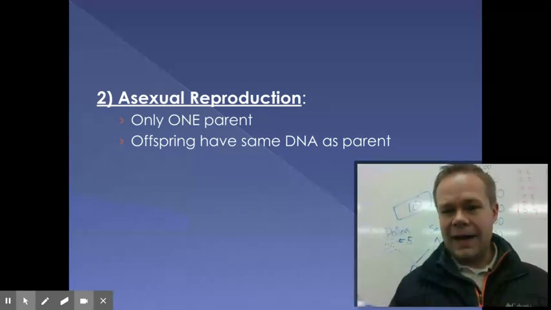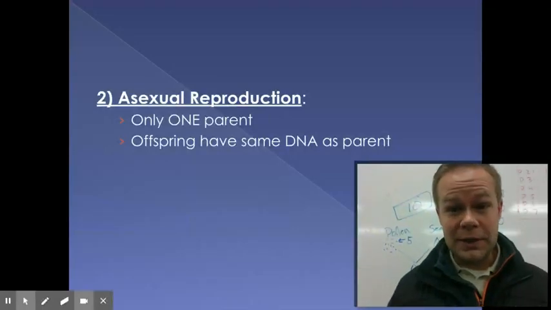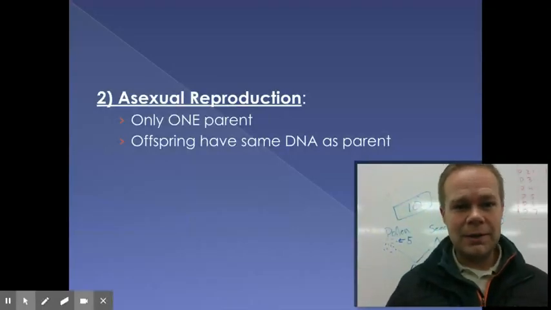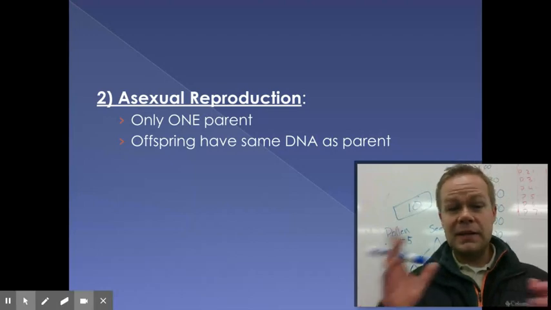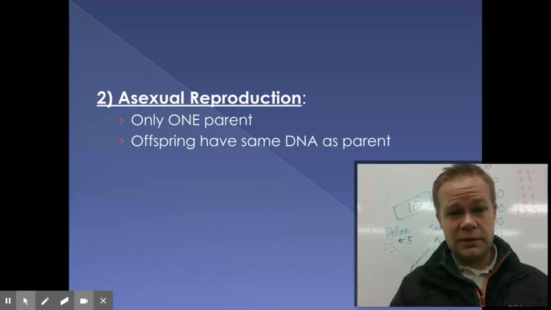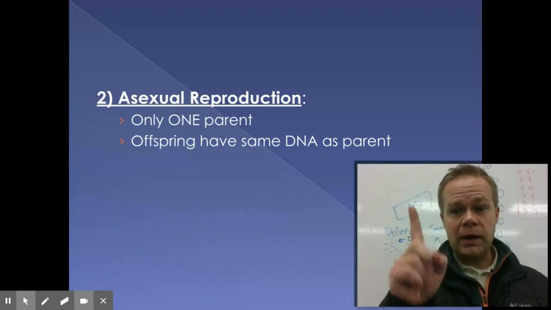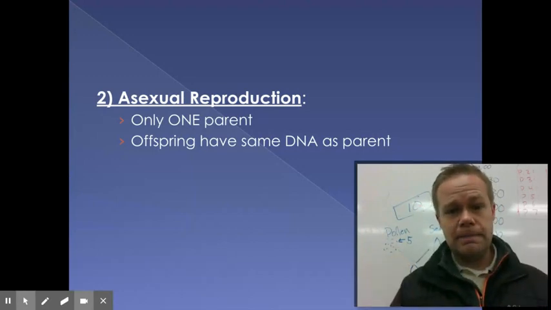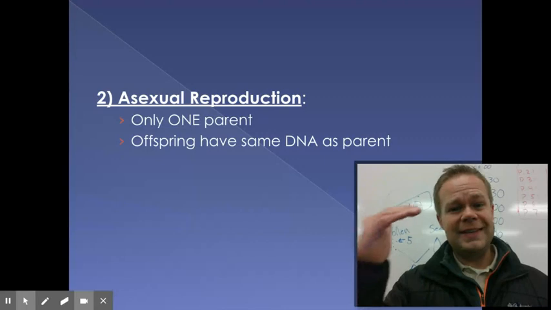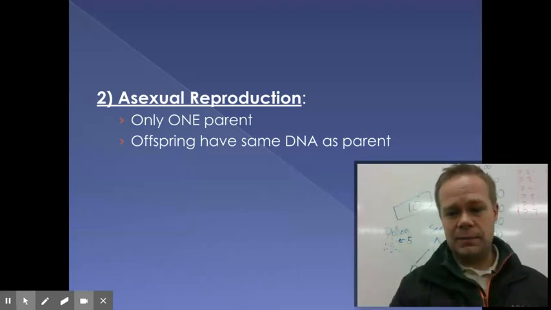We're not talking about cats here. Cats don't split in half and become 2 kittens. That'd be weird. It doesn't work that way. But a cell does. So mitosis, cell division, is an example of asexual reproduction. One parent that usually splits into 2 things, and the offspring then have the exact same DNA as the parent did.